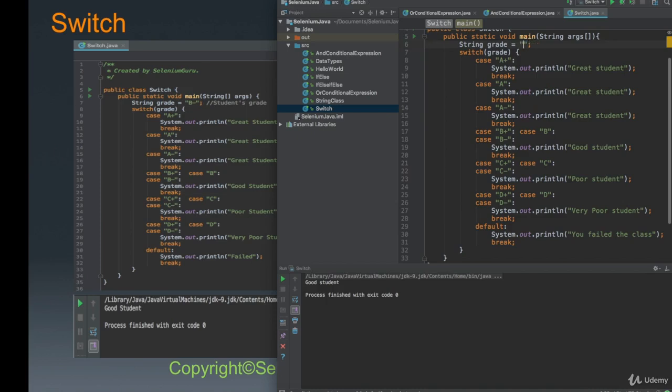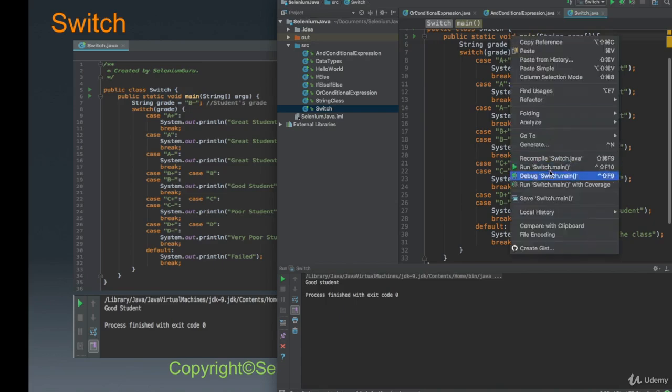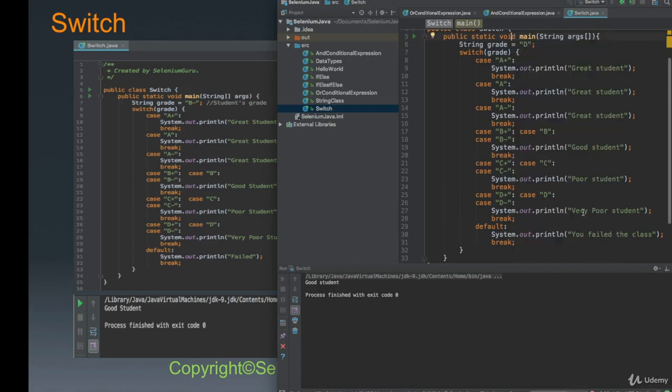Now if I do just D, it's going to say very poor student, because here no, false, false, false, false, false, false, false, false, false, true. It executes this line of code and breaks out.